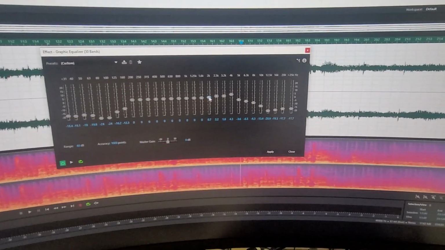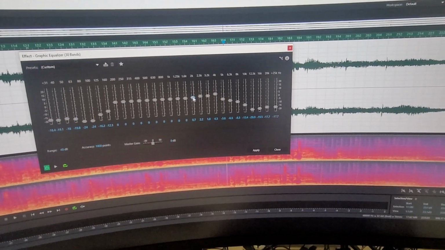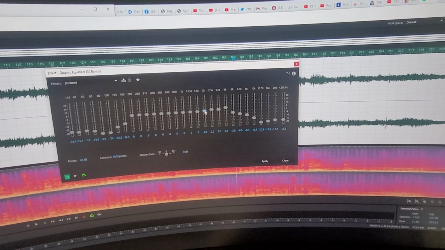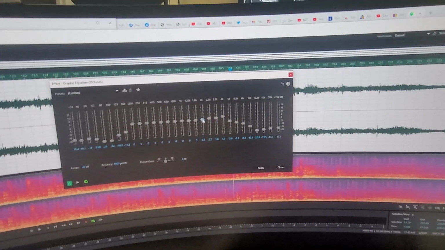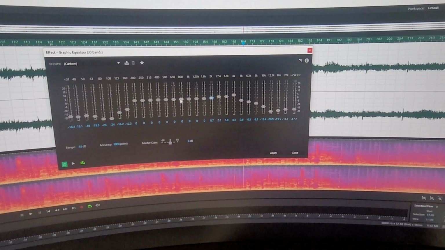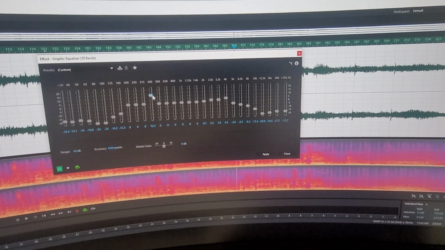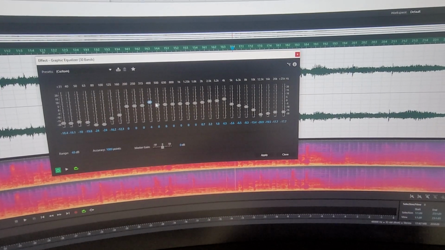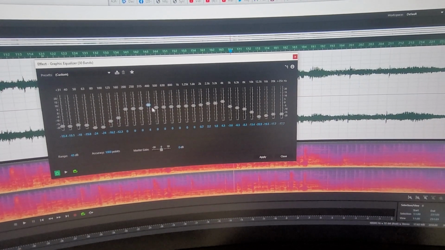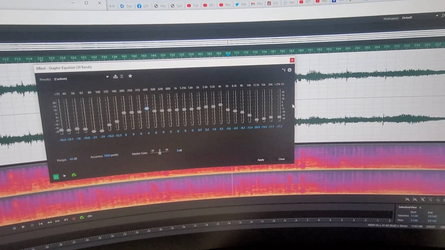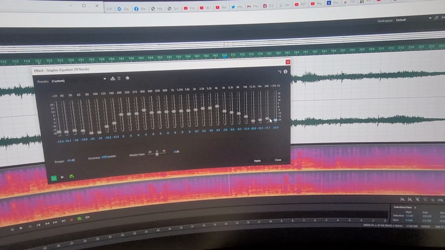Sometimes, especially, no, most of the time, okay, this is a trick when you're doing sound and audio. People always think if you're missing something, add. No, I work in the reverse. If you're missing something, take out the garbage that's already there, okay? So if you have an EQ like this, I could have gone in there and just boosted this, right? And take it, that's what I need. I need more of this over here, more of the mids and lower mid, right? But rather than boost this and still have to deal with this garbage over here and this, the best thing to do is to take out what you don't want, right?